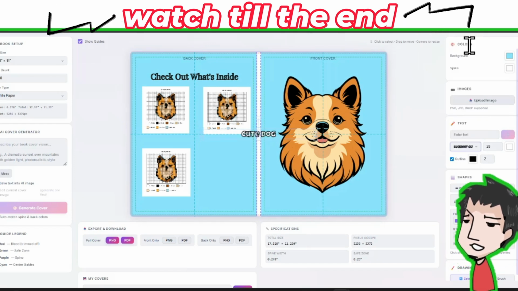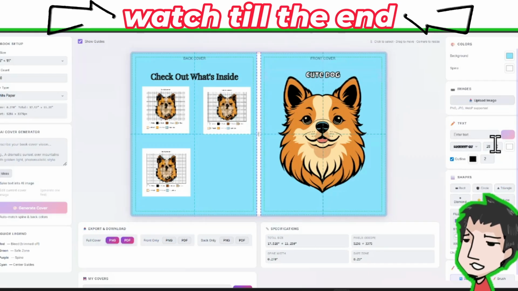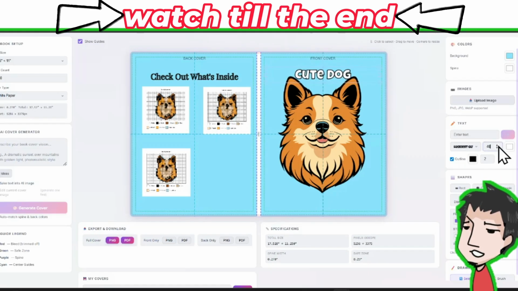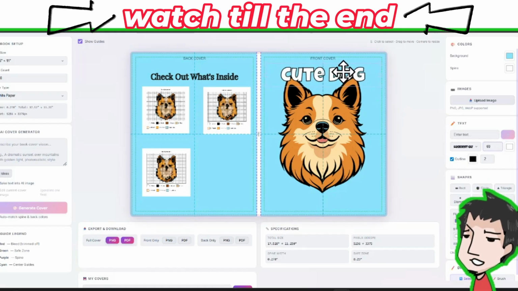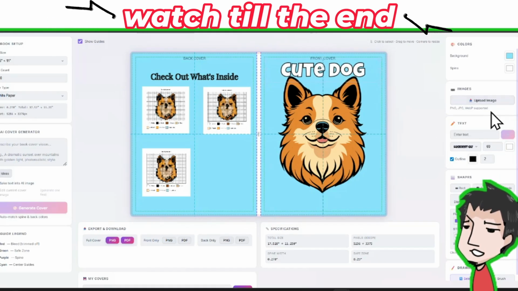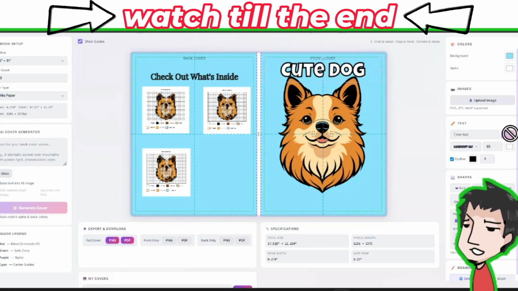Let's change the font. There you go, cute dog. But that's too small, obviously. So I'm going to increase the size. Cute dog. And let's thicken up the outline like that. Cool. And let's add another one.